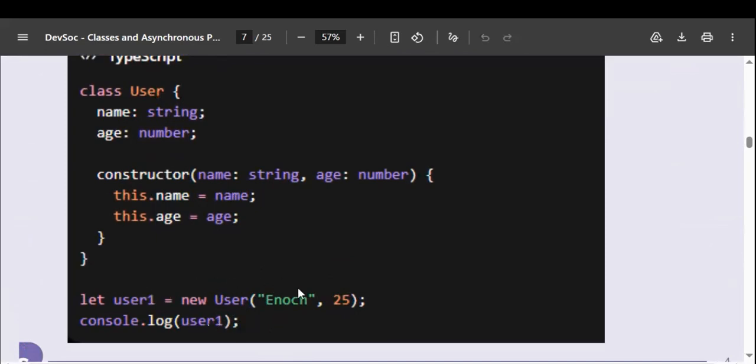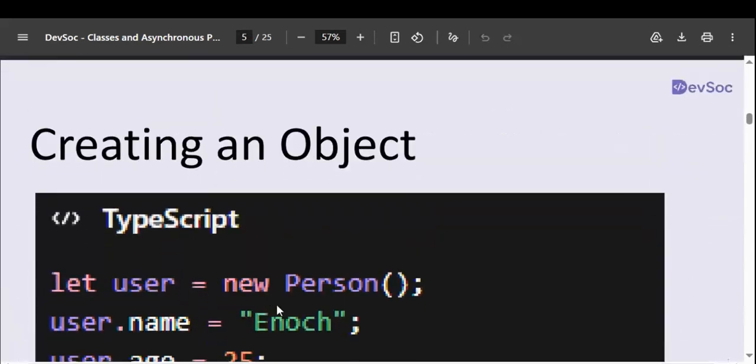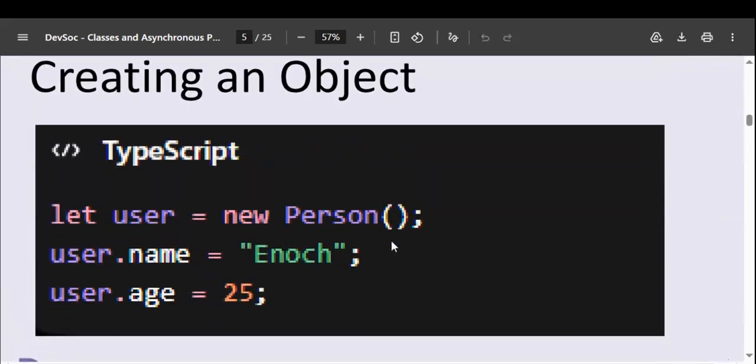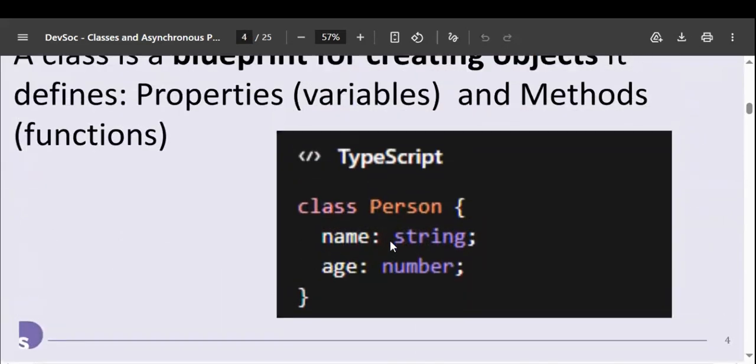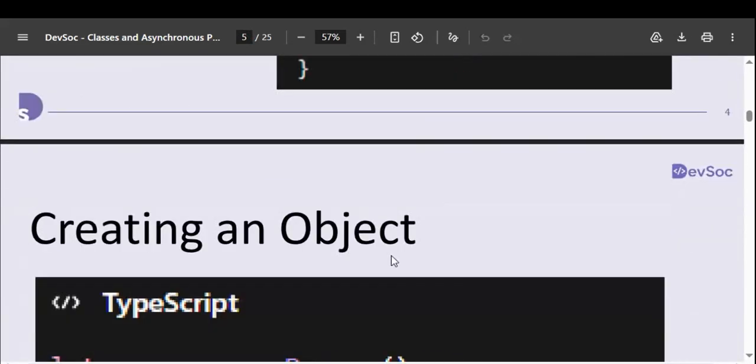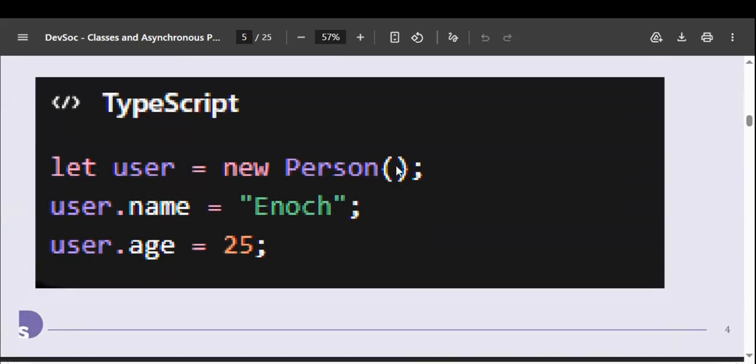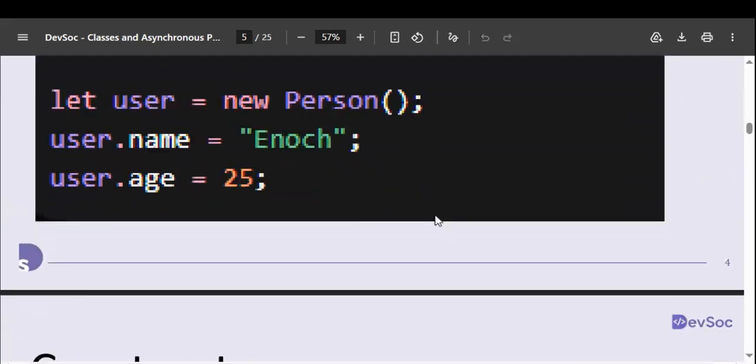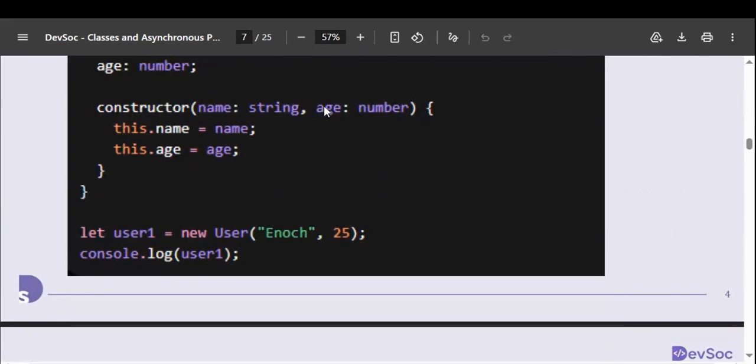So you can see here before this time, when I created a Person class, I'm not able to add any parameter inside this parenthesis like a function. This is a class, right? But for the essence of the constructor, instead of me accessing the name and the age, I already defined it in my constructor, the name and the age.